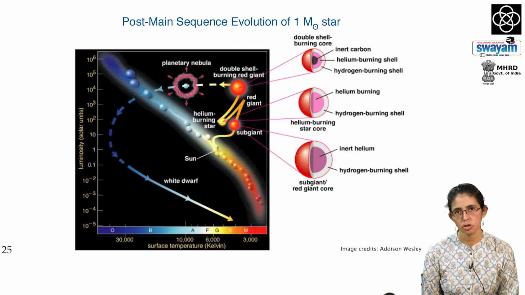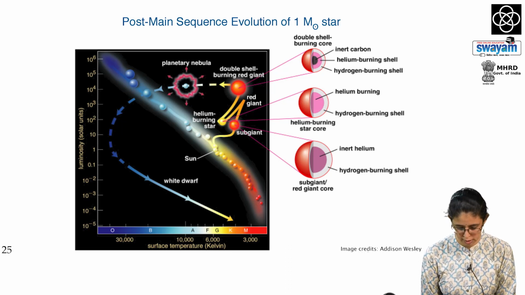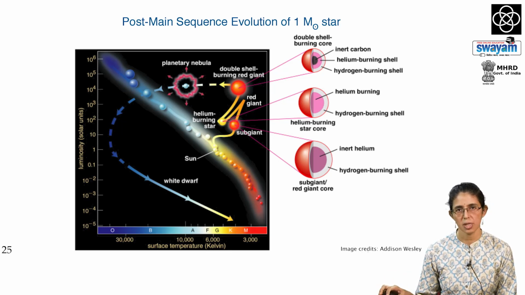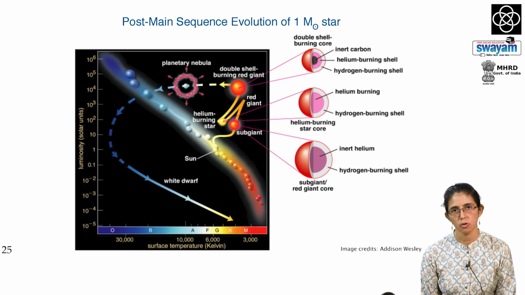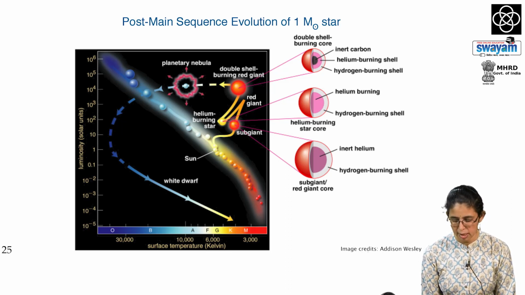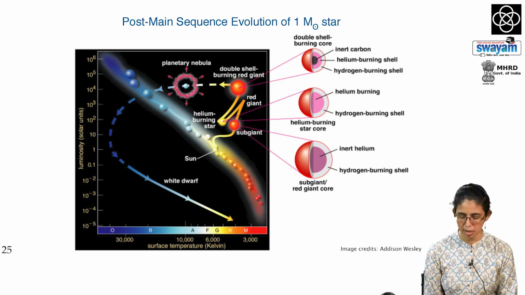The next slide shows the entire evolutionary process through the HR diagram which is shown here. So, along the main sequence band, one can see how the evolution of the sun would occur on the HR diagram. For instance, the sun first moves off the main sequence, becomes a subgiant when it is contracting, and there is a hydrogen shell burning phase. Then it becomes a red giant, and at the tip of the red giant branch the helium flash occurs.